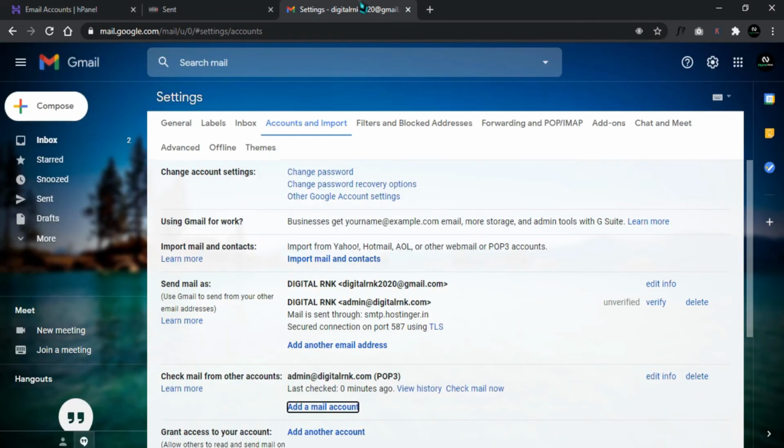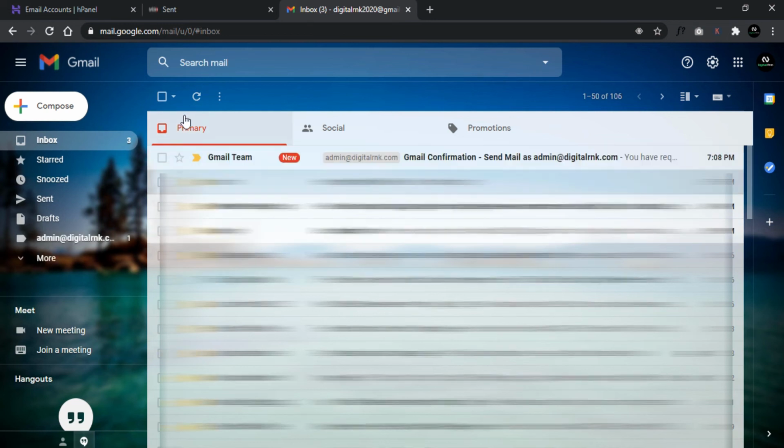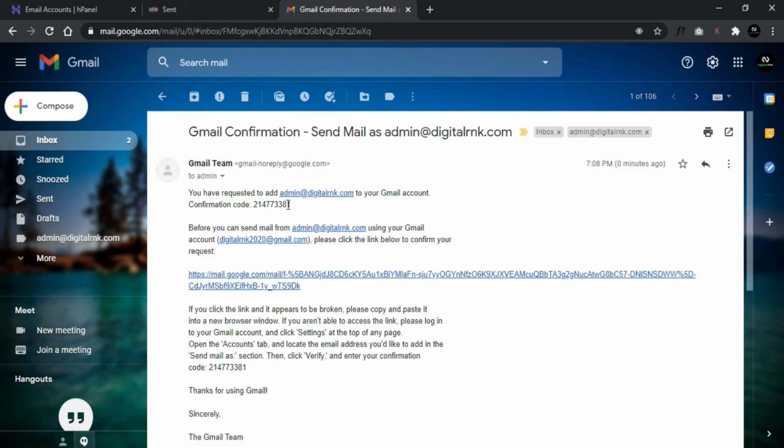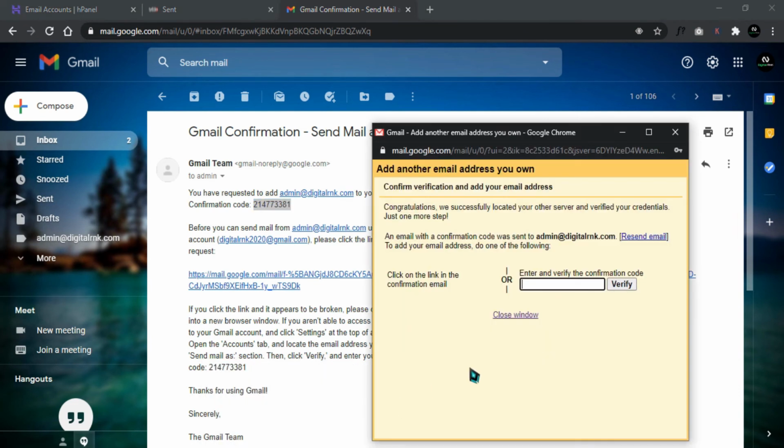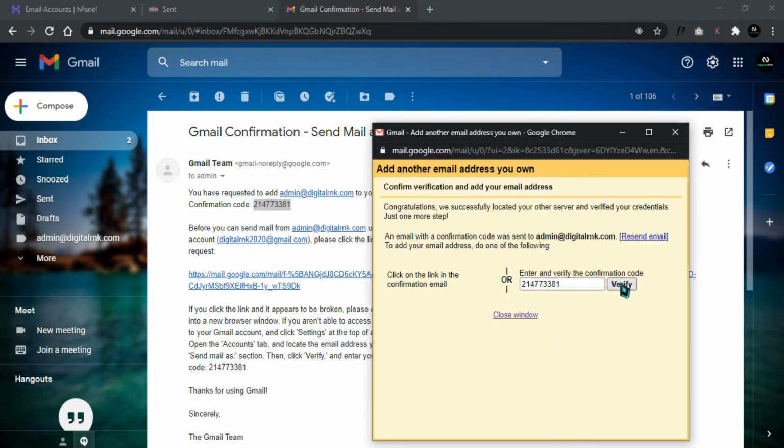Now Google has sent a verification code, so go to Gmail inbox and click Refresh. As you can see, we have received the mail. Click on that and copy this code and paste it here and press Verify.